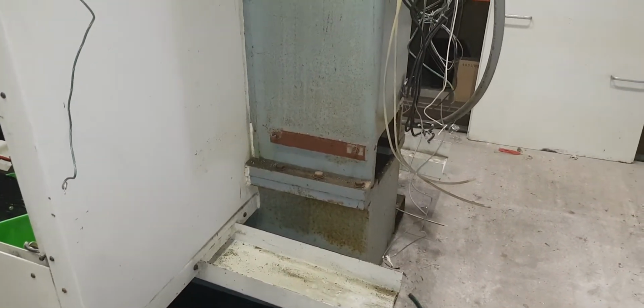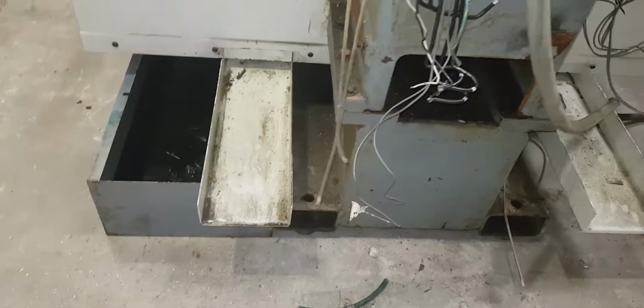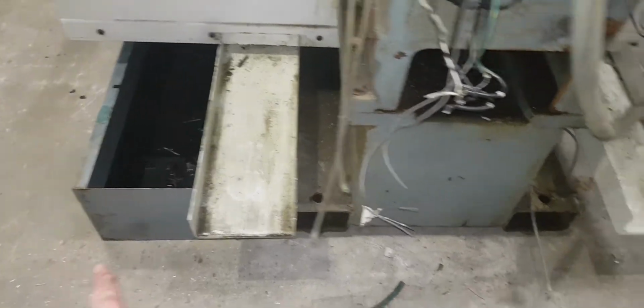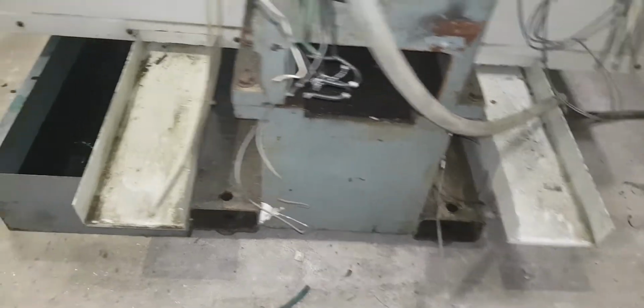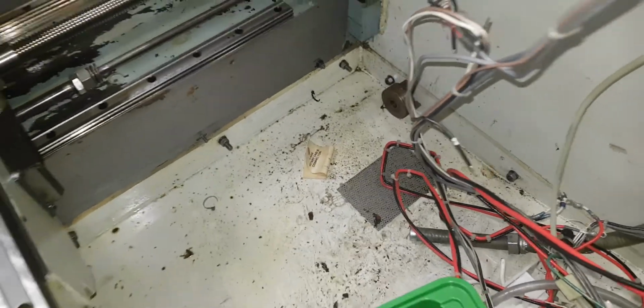Now, part of the plan is, as standard with these Fadals, the way the coolant works is that tray there goes across the back and it drips into each side from within the enclosure there. There's another one of those at the other side. So I'm going to have to modify that.